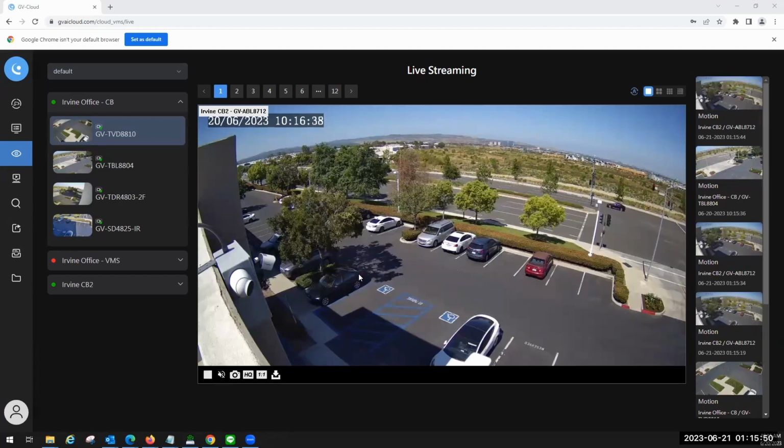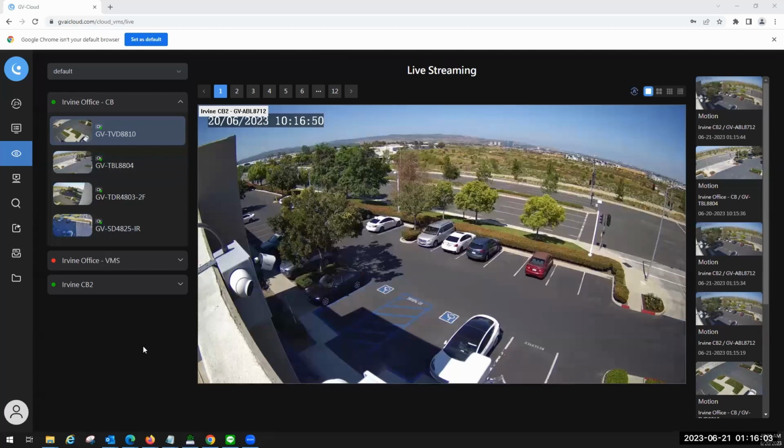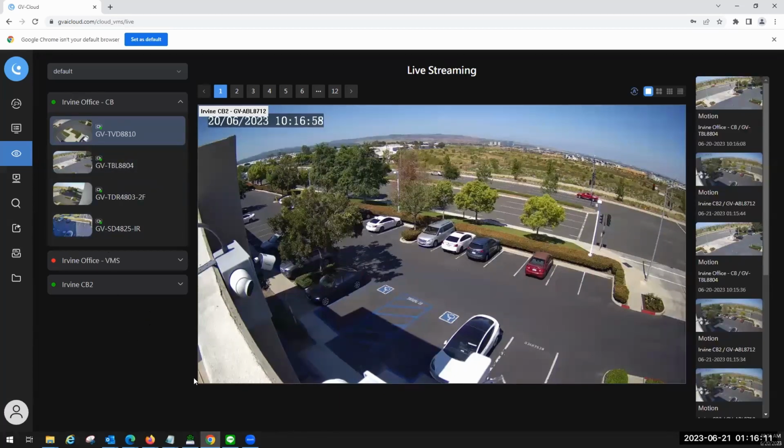Okay, so that's going to be available at a later time, but I believe that one's also going to give you the fisheye options to do the de-warping of the videos. Okay. Pretty much it for here.